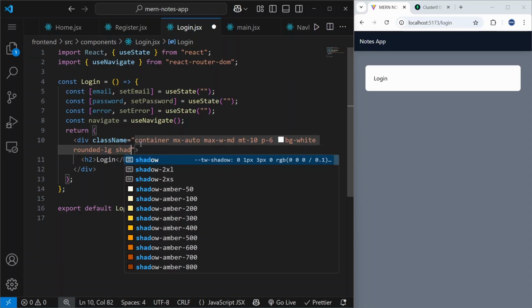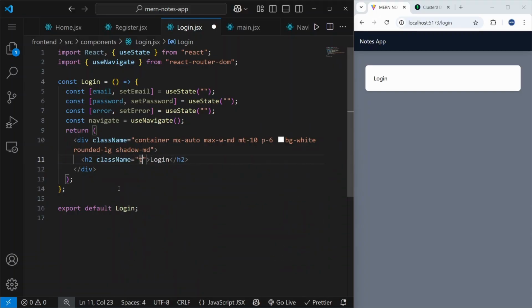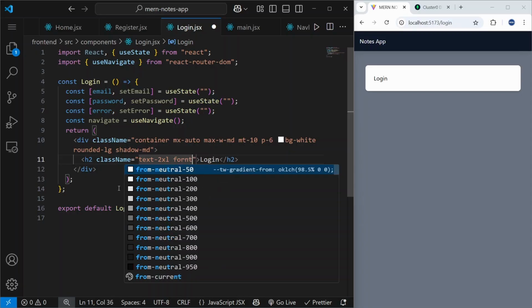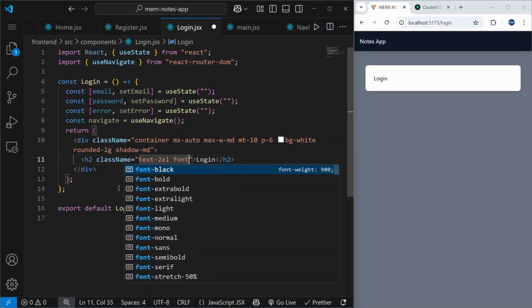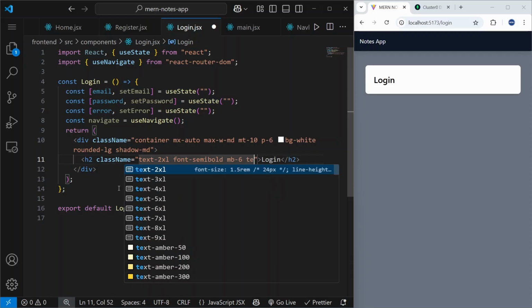And let's add some shadow. Okay, to this h2 tag, let's add the following styles. Let's say that text will be 2XL. Font will be semi-bold. Okay. And let's say that margin bottom will be 6. And text will be center.